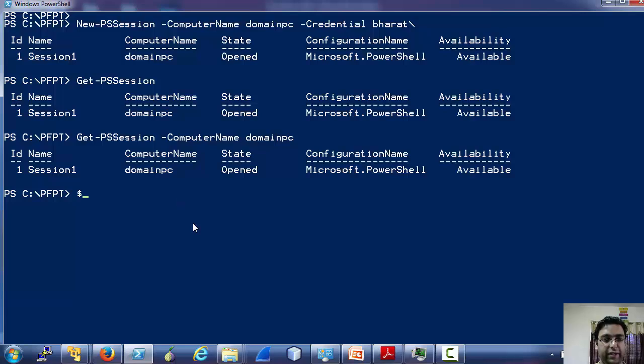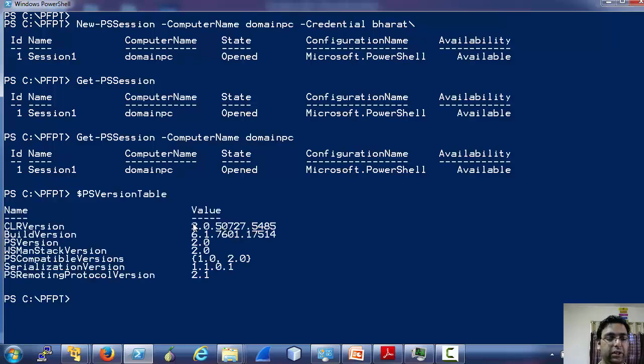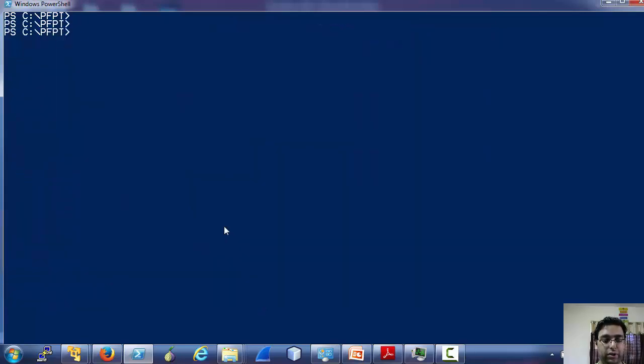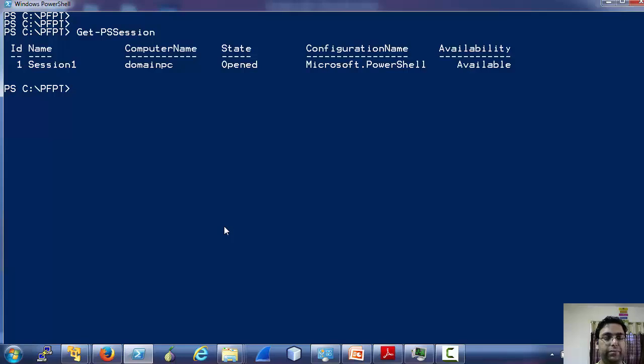First of all, to check your PowerShell version, if we have not discussed it earlier, use the $PSVersionTable variable. As you can see, the PS version for this session is 2.0. Now we created this PSSession.